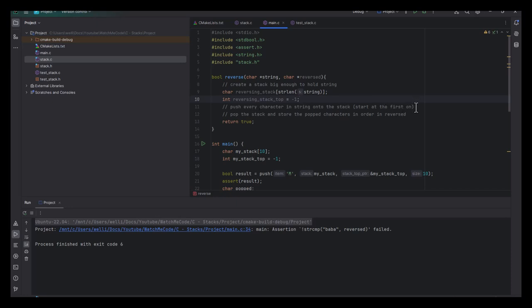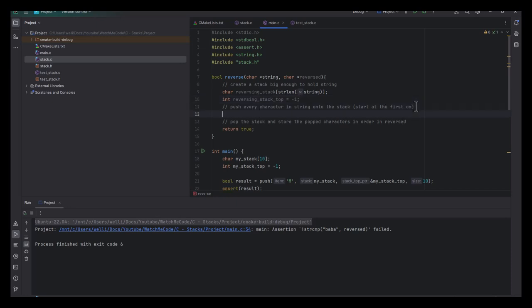Okay, so then I want to push every character onto the stack. I'm going to treat the string, the character pointer, like it's an array, and I'm just going to do a walking through the array kind of loop.